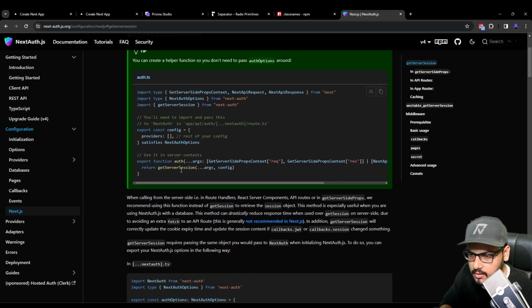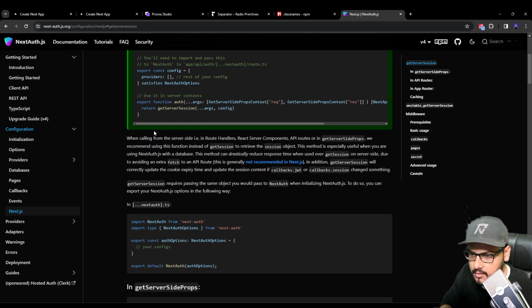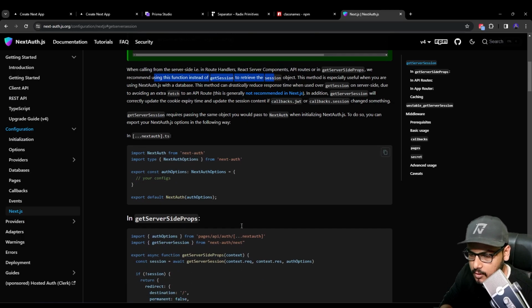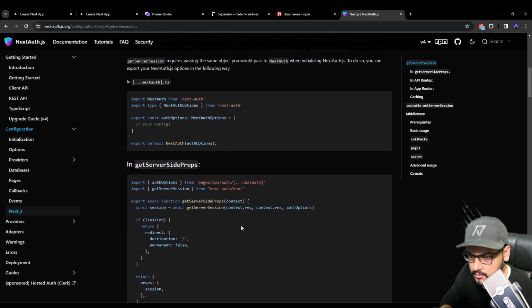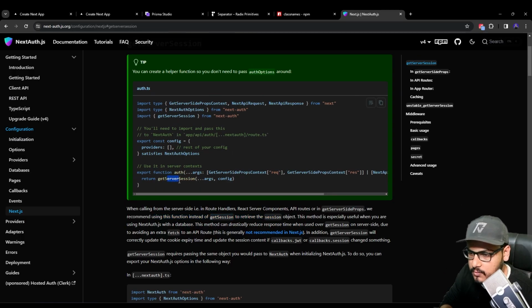When calling this from server side, route handlers, React server components, API or getServerSideProps, we recommend using this function instead of get session to retrieve the session object. So maybe we can use this.